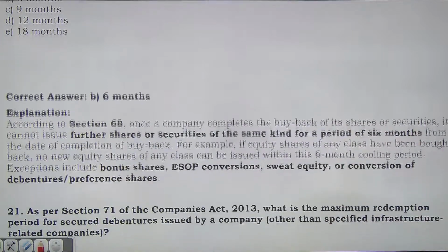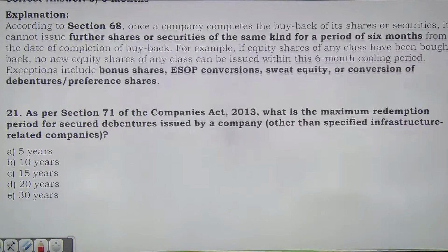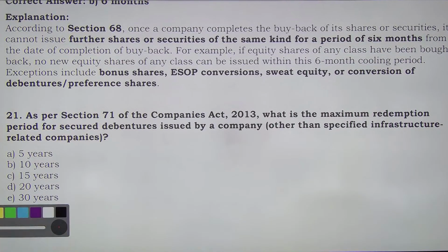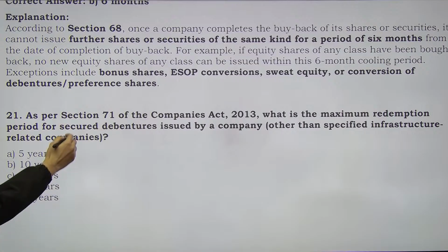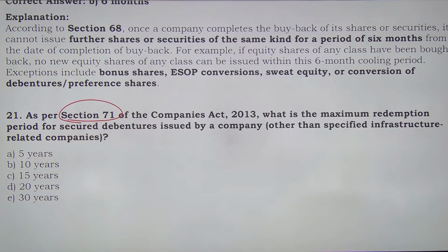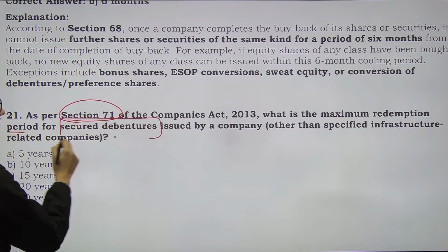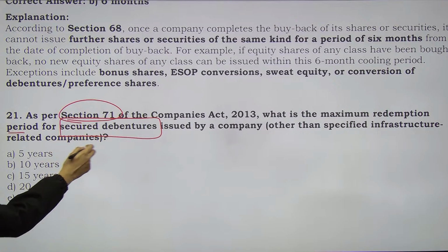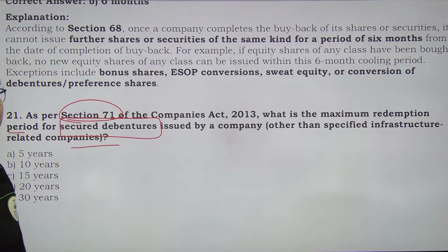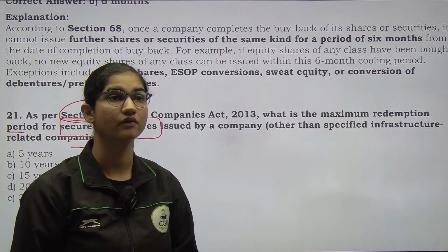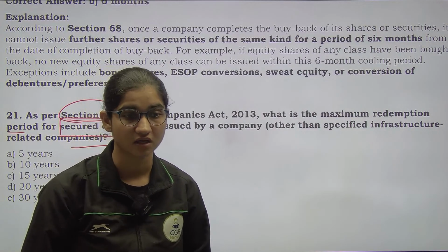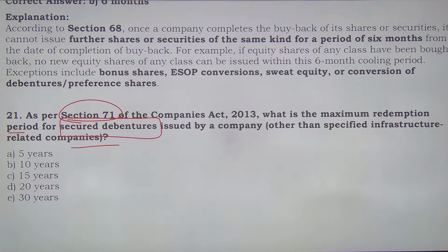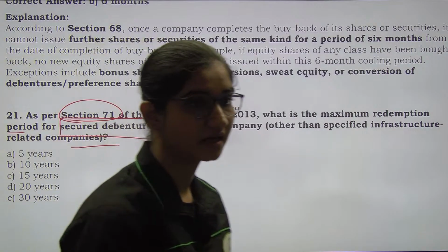Now we are moving forward to the next question. Next question is question number 21. Okay, question number 21 is asking you कि as per section number 71, okay, what is the maximum redemption period for secured debentures? You have to tell for the secured debenture issued by a company other than any specified company. So for a normal company, what will be the maximum period of redemption of debenture in case of secured debenture? Okay, this is the point that question is trying to ask you. Okay, so please try to answer me this.